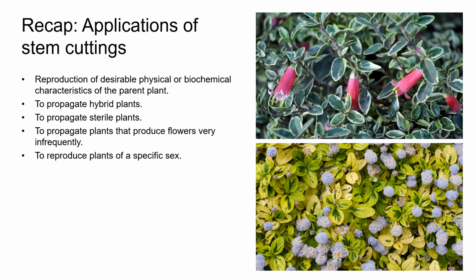We can also use stem cuttings for some plants that are sterile and don't produce any seeds, and for plants that rarely produce viable seed. Although there's been rapid growth in the use of propagation by tissue culture over the last 20 years, stem cuttings are still one of the most widely used propagation techniques.